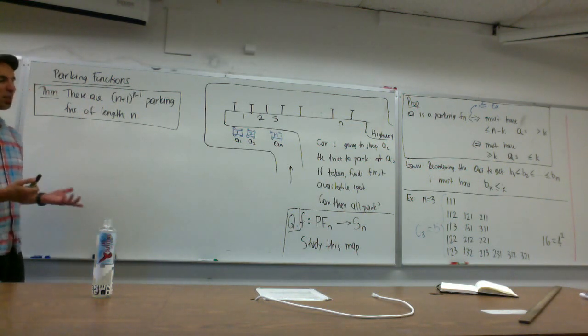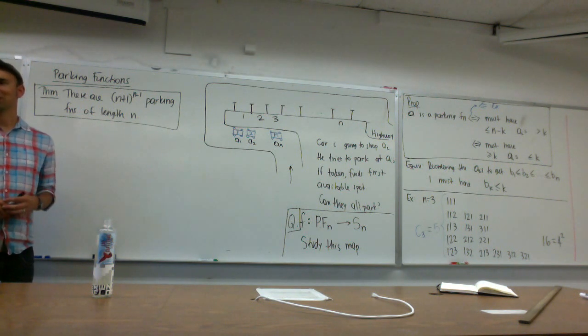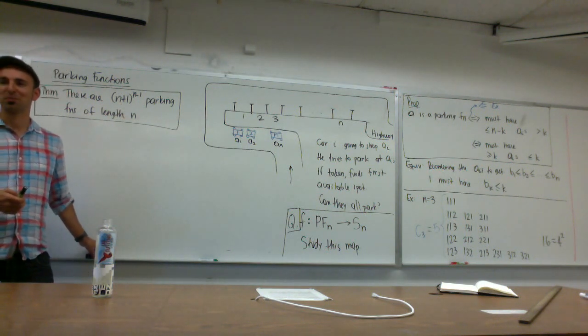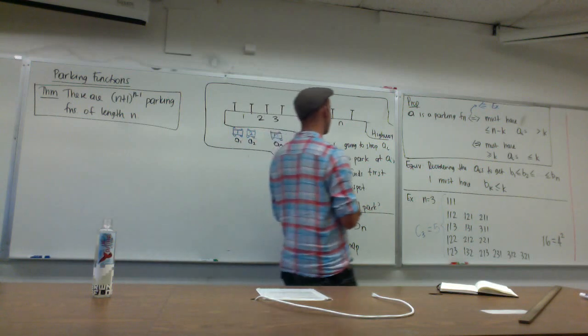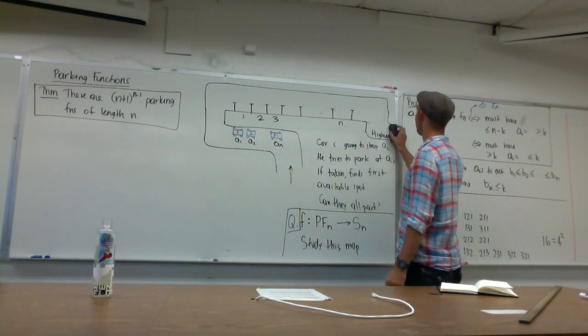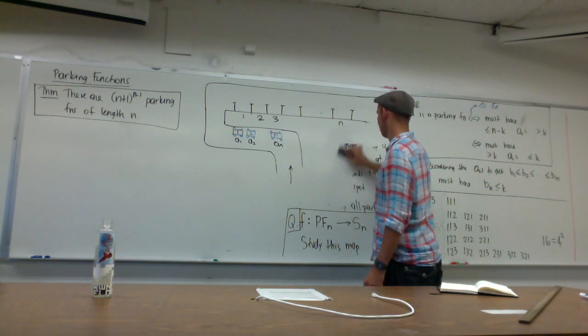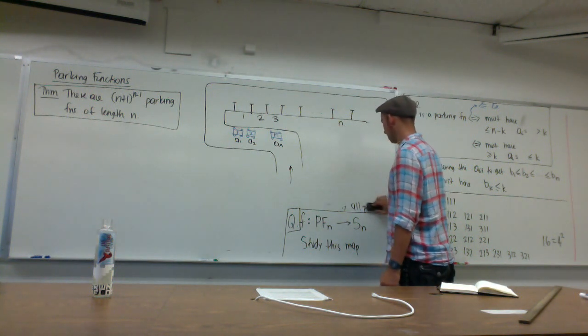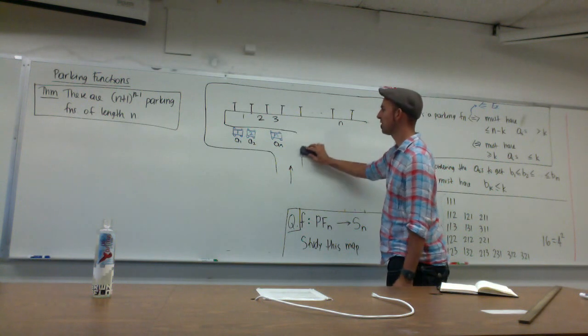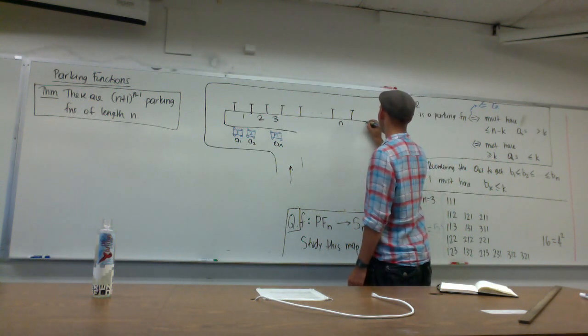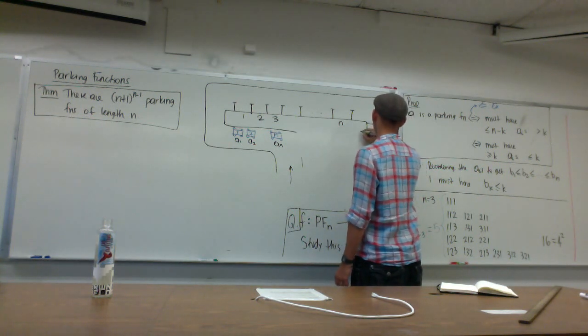So I'm going to do something a little bit strange, which is that I'm going to introduce an extra parking spot. And I'm going to do that because there's n plus 1 here. There's only n spots, so let's just introduce an n plus first spot, and let's see if we can make something useful of this. Where do we introduce it? I'm going to give them a second chance to park. So let's introduce it right here. Here's a parking spot, n plus 1.